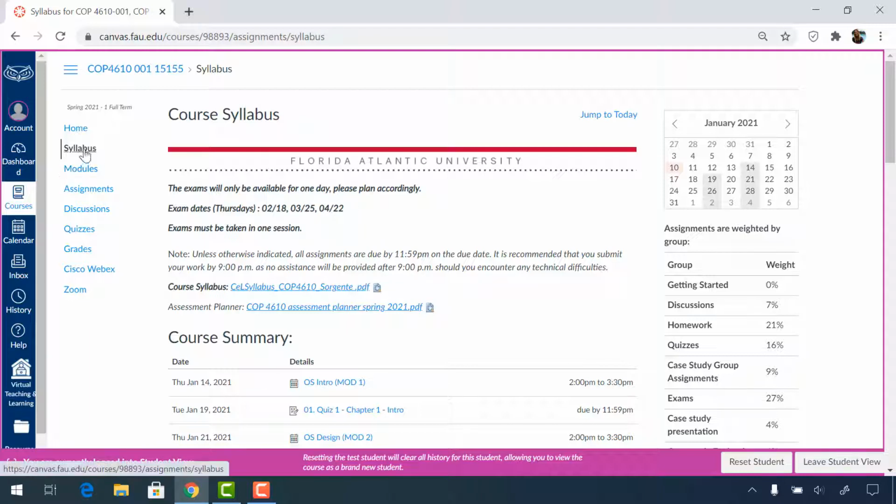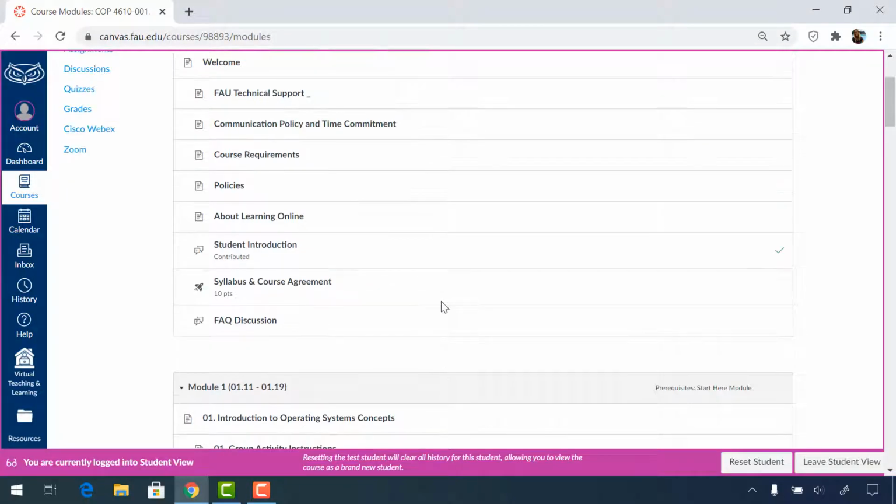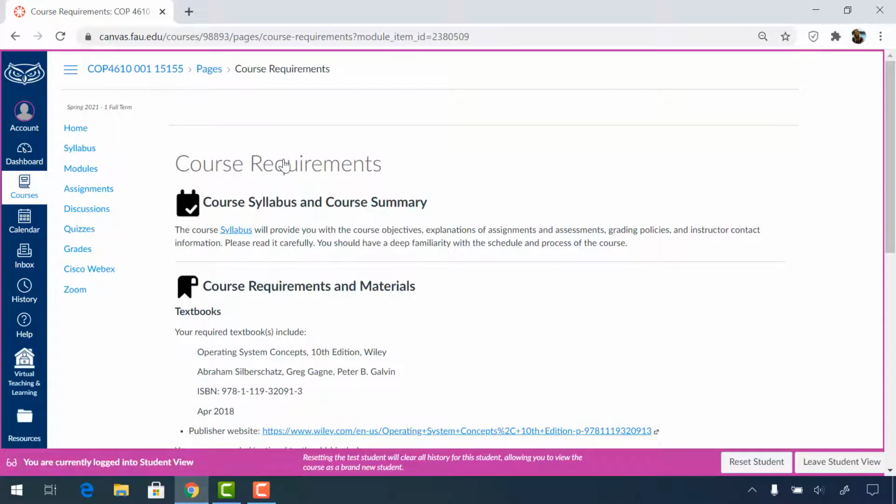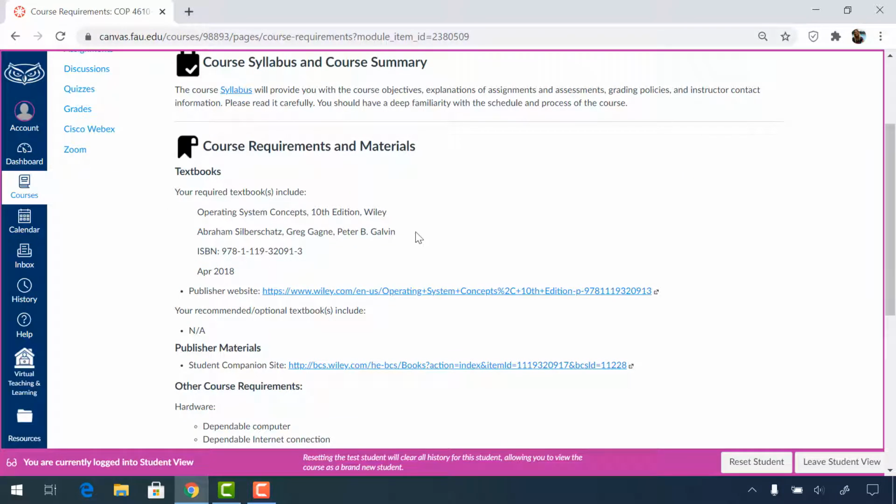So I'm going to go back where we were. We were here in the course information page, course requirements, and it's all here in the syllabus and the course requirements. If there's something that's not clear or a typing error or something I've missed, please let me know. The textbook for the course is Operating System Concepts, 10th edition. Apparently at the bookstore, it comes with some access code or something. You just need the book for reading.